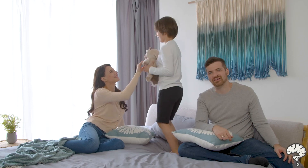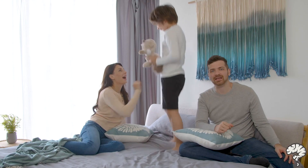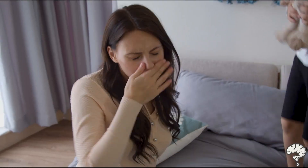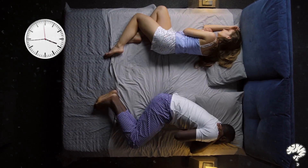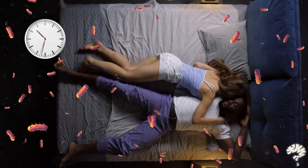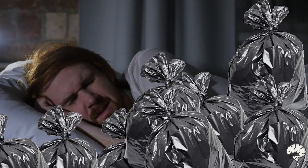More often than not we have clean pillowcases, clean bed sheets, and fresh blankets. But what we can't see with the naked eye is the lurking bacteria sleeping with me, my wife, and my son. We never know who sleeps with us. Catching colds or any viral infection while taking a rest with thousands of germs is definitely not a good night, nor a sweet dream. It's like we're lying on a trash bin.